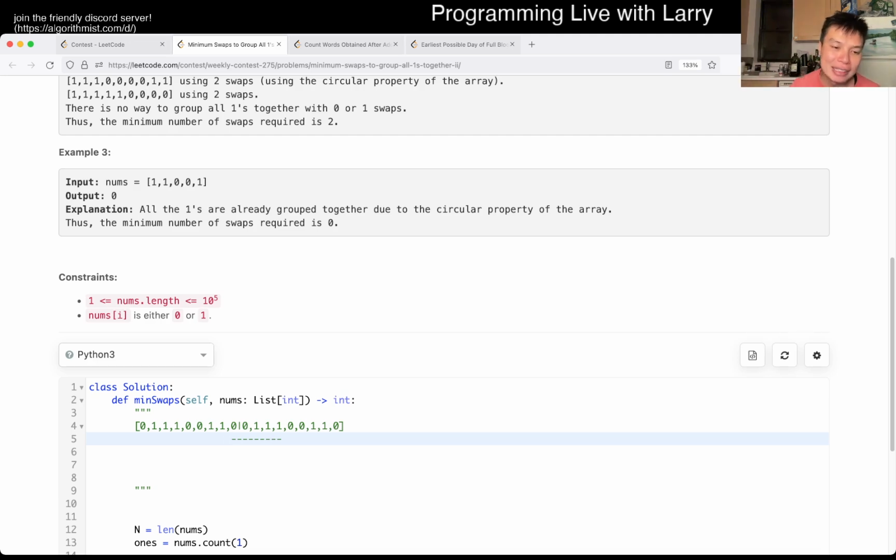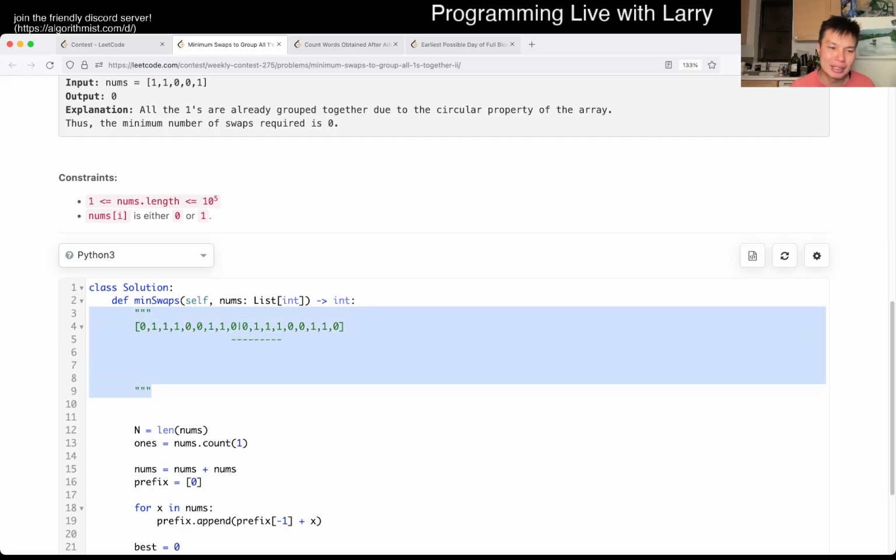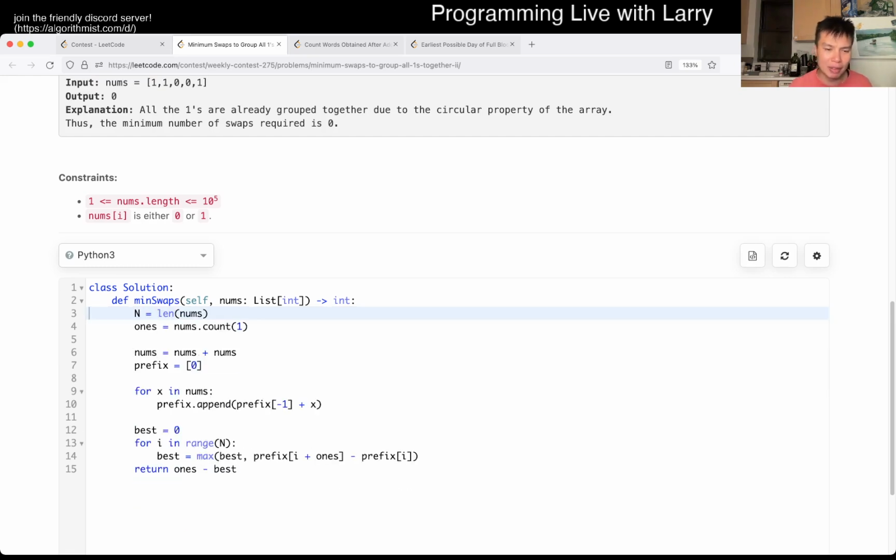That's basically the idea. And there are a number of ways you can do this, like I said, with a sliding window. I got a little bit lazy with this actual sliding. Actually, it probably could have been okay, but I was worried about off by 1, so I actually did it with prefix sum. This part is not necessary. I thought it was easier for me to not make a mistake while programming this during the contest. But you don't actually need this. You just need a regular sliding window.